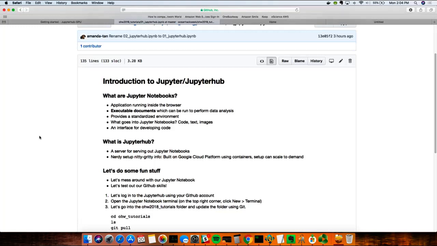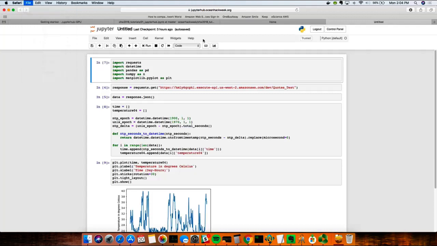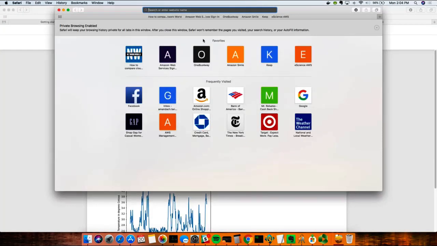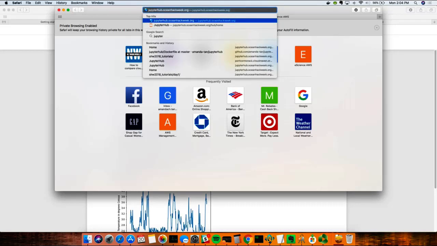And right now, we're going to move on to doing some really fun stuff. We're going to all log on to our JupyterHub, and you should all have tried it out. But let's just try doing it again so that if you couldn't or you didn't log on before, this is a good time to let me know. And if you are logged into other sessions of your GitHub, it's probably good practice for you to log on to the JupyterHub using an incognito or a private window so it doesn't get messed up. So this is what I'm doing. And the URL to the JupyterHub is jupyterhub.oceanhackweek.org.